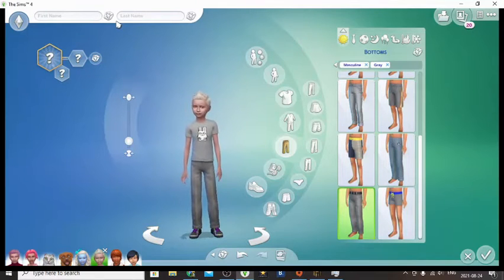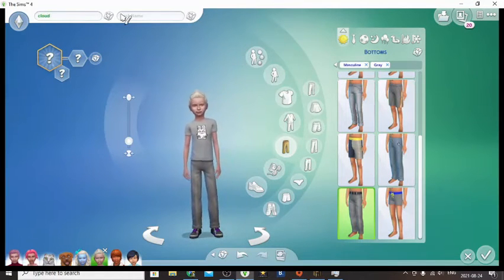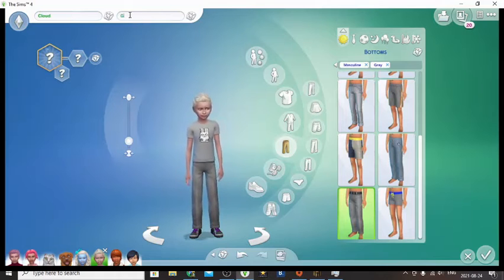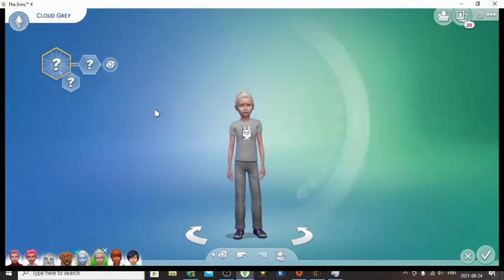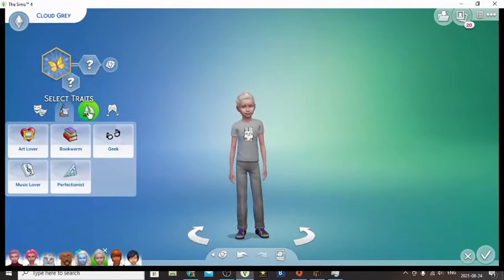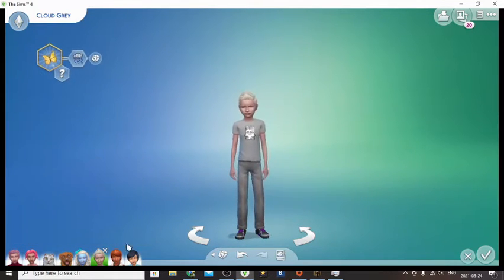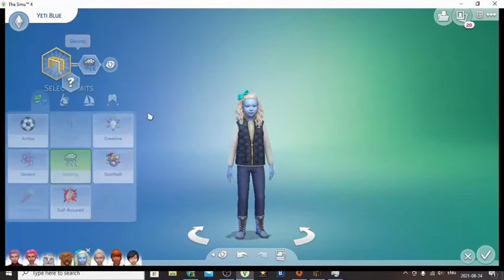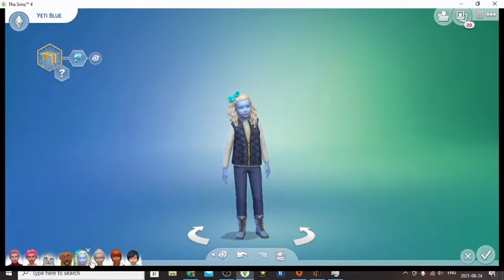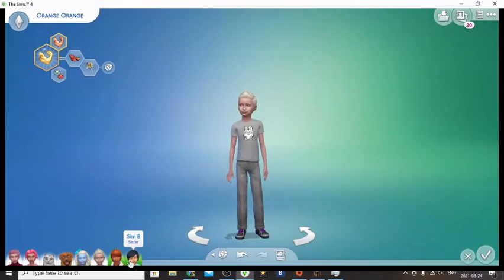What if I do bunny gray or cloud gray? Cloud gray. There you go. I think he's the social butterfly type. Gloomy's also gray. What if both of them can be gray together? What if I do gloomy for you and change your sister's to Child of the Ocean? There you go. Now he's a gloomy social butterfly. That's not conflicting at all.